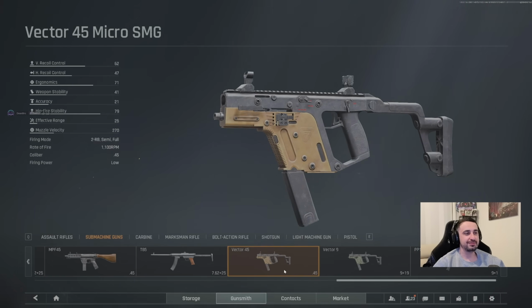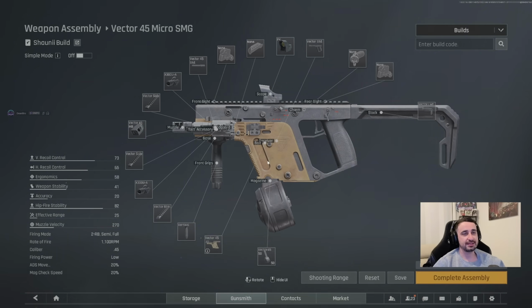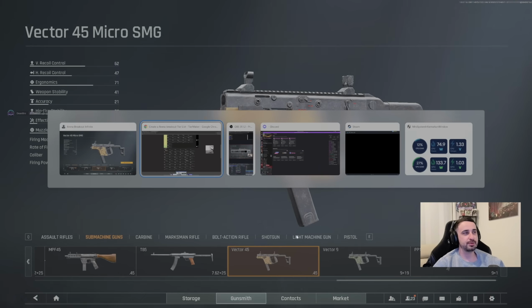Which brings us to the Vector 45. Great gun. This is a great gun. When it comes to leg meta, it is strong. 1100 RPM to the legs absolutely deletes. However, the ammo lets it down. So you either run leg meta or you don't. It only goes up to purple ammo.